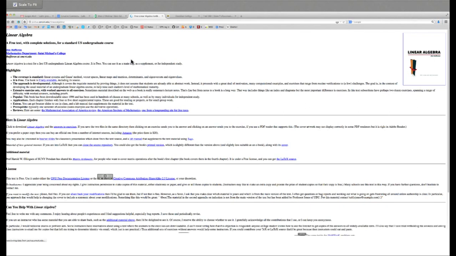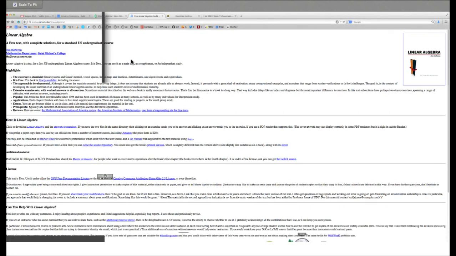Okay, so those are a couple of ways to add a CC license to your work. You go to the chooser, choose your license, put in the metadata, copy that code, stick it on your blog, stick it on your website, and you're good to go. That's all you have to do.